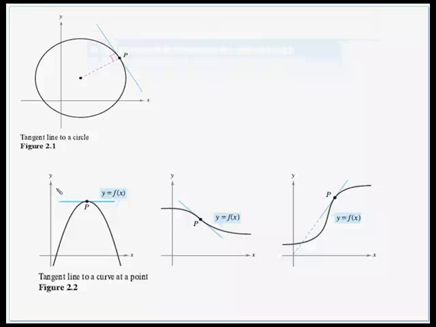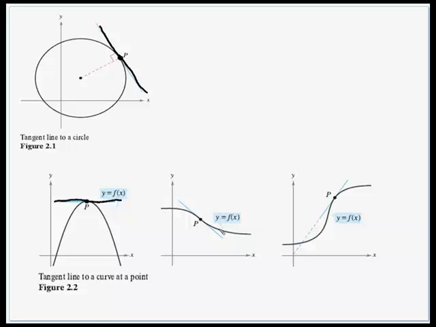So what is a tangent line? Think back to geometry, we have a circle. A tangent line is just going to touch that circle at one point and no place else. It never goes inside the circle. And of course it forms a right angle with one of the radii of the circle. But when we're talking about curves, here it looks like a downward opening parabola. A tangent line at this point P is going to be sort of like the circle. It's just going to hit at one point and keep right on going.